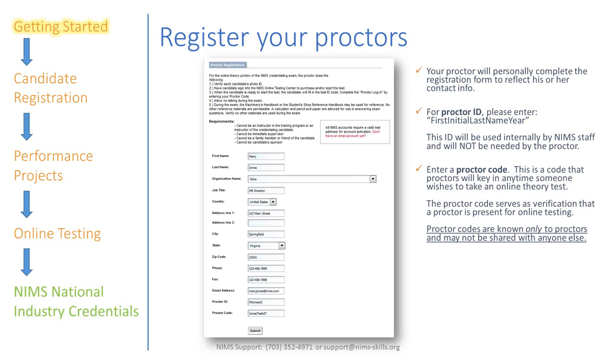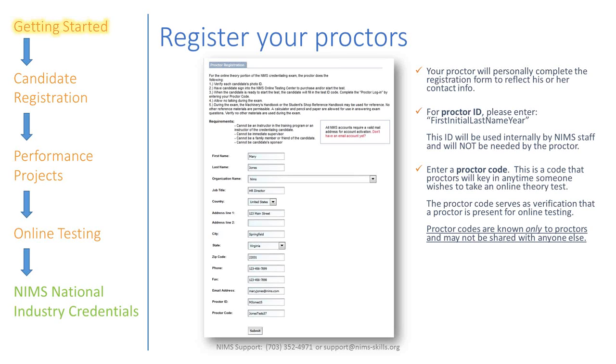The NIMS Online Testing Center will request this code anytime someone sits for an online theory test, and this is how we know the proctor is present to ensure a fair testing environment. It is imperative that proctors keep their codes 100% confidential. If a proctor is unavailable on testing day, then another proctor must register. Sharing of proctor codes is grounds for revoking proctor privileges.